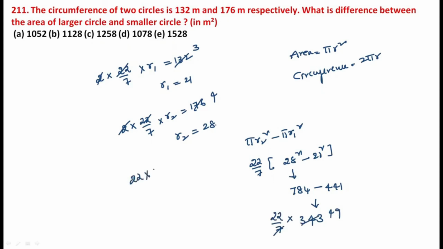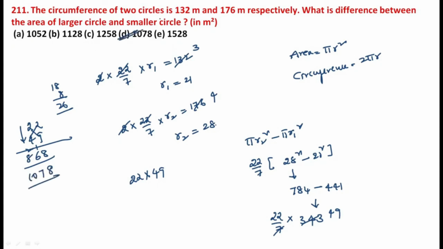So 22 into 49. It is a 2-digit multiplication, I will just repeat it here. So 2 4s are 8, 9 2s are 18. 4 2s are 8. So 26 here. Write down 6 here, 2 is the carry forward. Again 9 2s are 18, 4 2s are 8. Now the final answer is 71078.